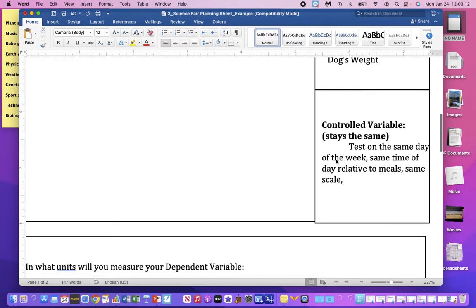My control variable, there's a couple ways to look at that. The control variable, I could use some examples found online. I could use whatever they're predicting as the control variable because it's going to change each week, and so maybe I'll average that or something. But in this case, I'm going to say the control variable is more or less, let's look at some things that stay the same as we test this. So things that could affect my dog's weight as he weighs in that I'm going to try and steer clear of, because I want to keep it as consistent as possible.